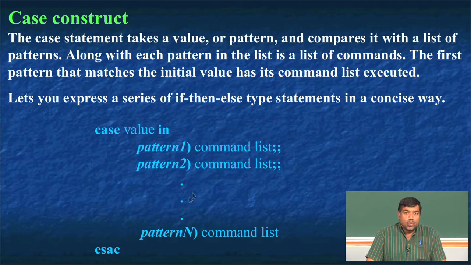Many of you who are familiar with the C programming language will understand this is equal to something like a switch case statement. And as usual in shell, once I start a case, I have to end with the reverse of case, which is esac. So, this forms a complete block.